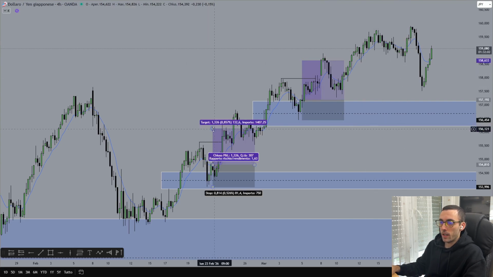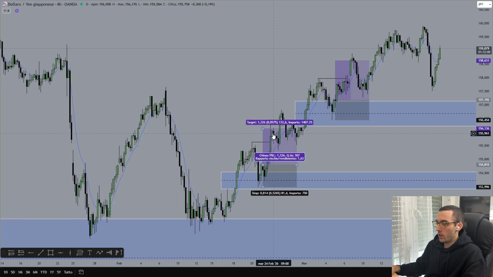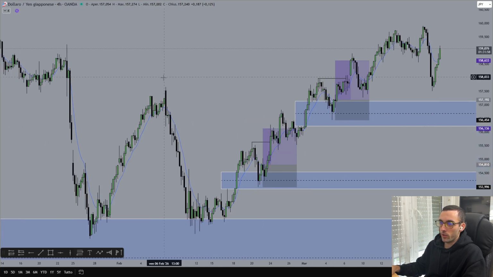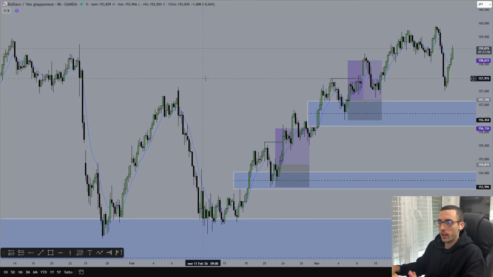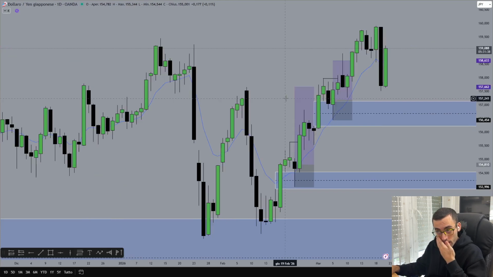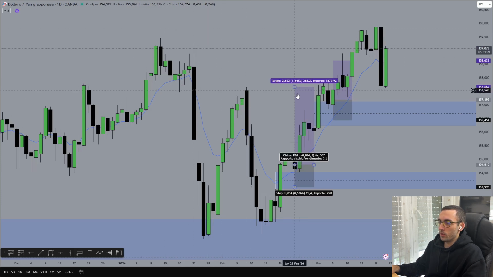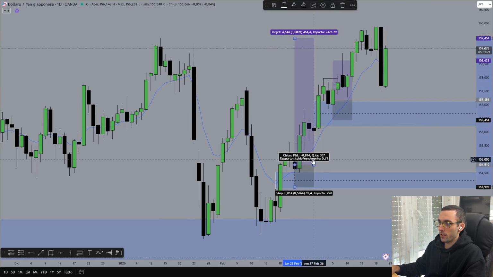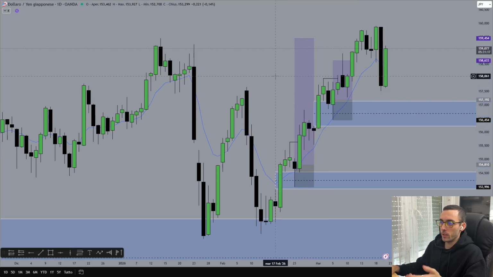Take profit wise, you can do whatever you want. Honestly, I like to aim for higher time frame swing highs in this case. So for the first trade, I would have liked to take a partial right here and then aim for these highs. So 3.5R here and then 5.7R right here. So at the end, it would be like 4 point something R, and it would be a really nice trade.